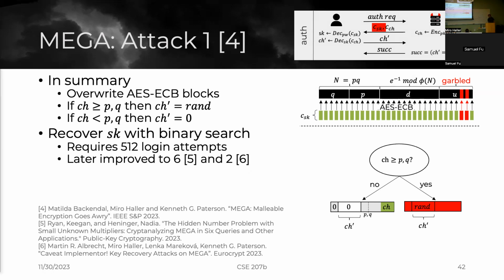Just a question. So you're garbling U in this case, but I was wondering if instead you could exploit AES, the fact that it's not chaining, to zero out one of Q or P, and then somehow recover. I don't know, maybe that's not helpful to recover the information, but it feels like if you force the value of CH to be 0 mod Q, then you'd be learning its value mod P, and maybe you could try and reconstruct P from that. Yes, that is a great intuition.